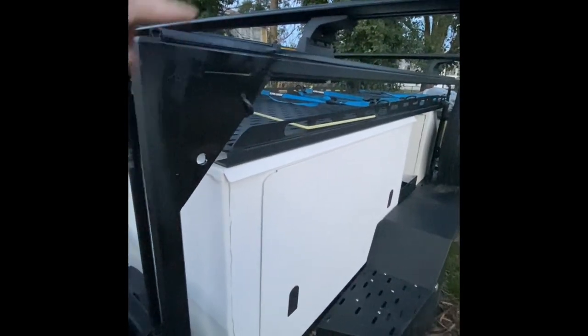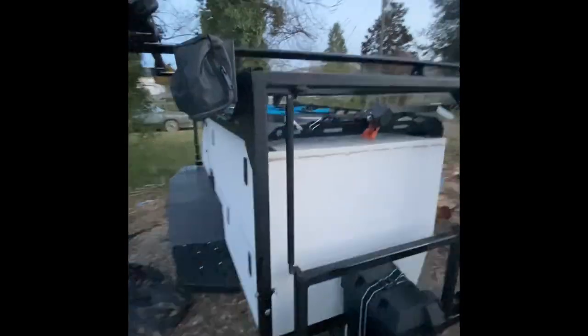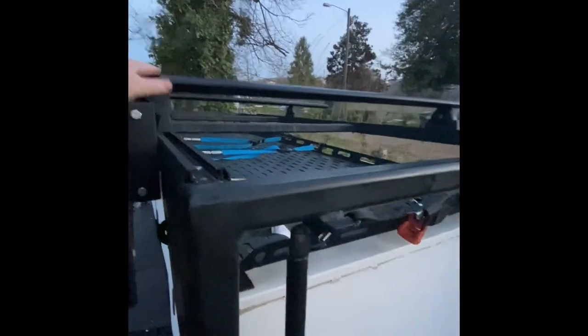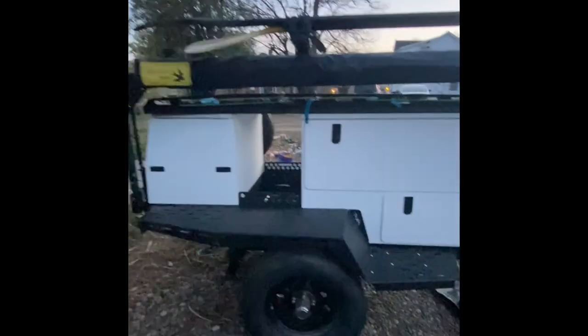This bar is 60 inches, and this extension takes it to 64 inches — though these are removable, so you can mount the tent directly to the rack if you wanted. So 60 or 64 inches low keeps a low center of gravity when you have weight on the rack, and then it goes all the way up to 80 for the base and 84 for the Rhino Rack crossbars, which really allows the awning to work beautifully. It also gives a full brace for a nice full-size awning as well.